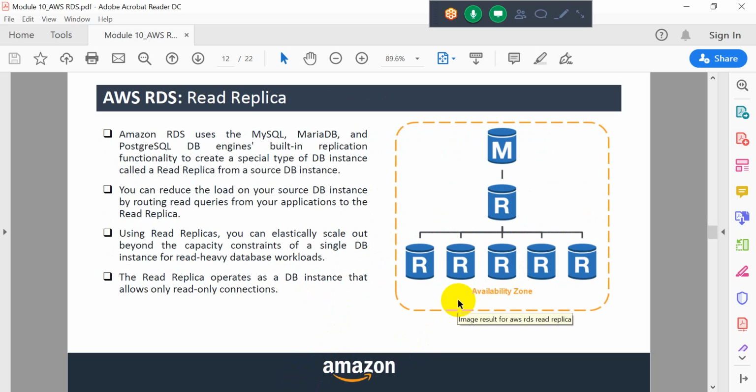Now we just spoke about AWS Multi-AZ, and the next important concept is AWS read replica. You might be wondering about Real Application Clusters and SQL Server clusters, what is their primary database, what is their standby, what has happened to them.